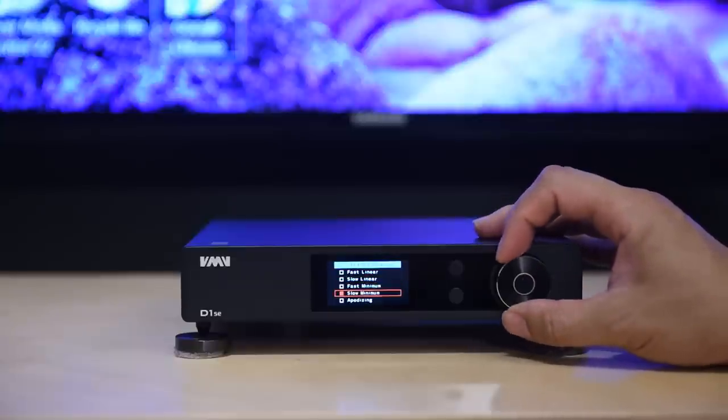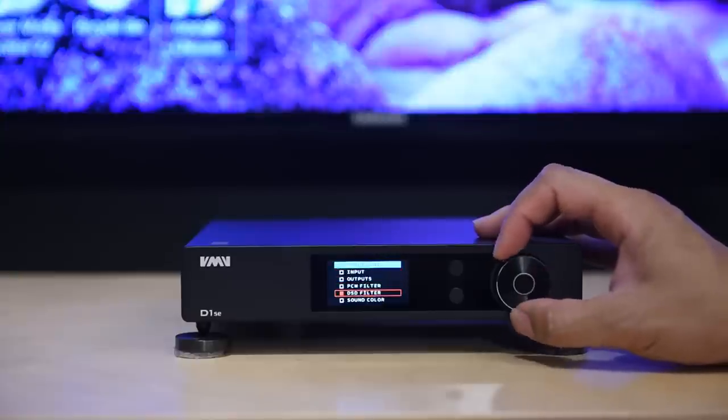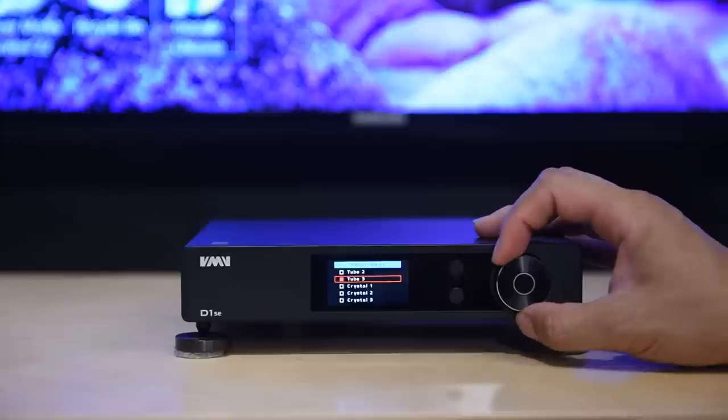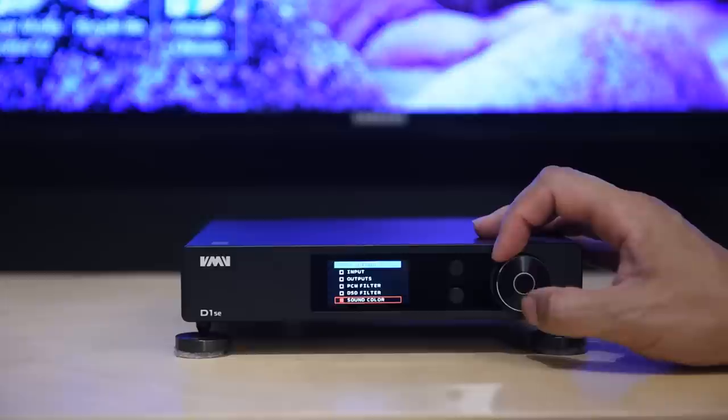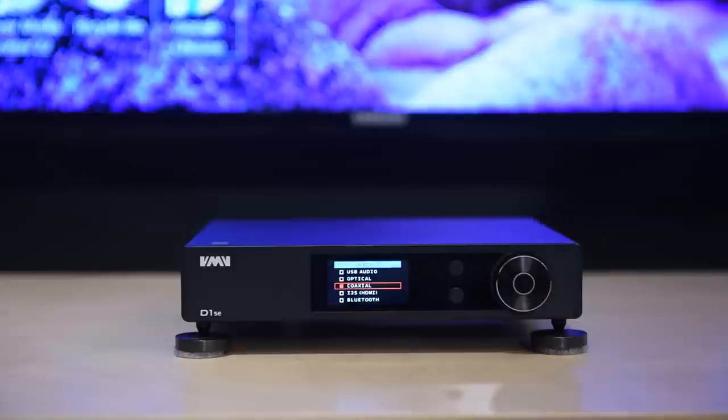I notice it is possible to get this DAC to sound a bit softer and more musical by playing with the settings. So, in short, I would choose this DAC if I want maximum clarity and detail while having the ability to fine-tune or customize the sound to a certain degree. As Mr. Quan put it, this DAC is excellent regardless of price. So let's end today's video.